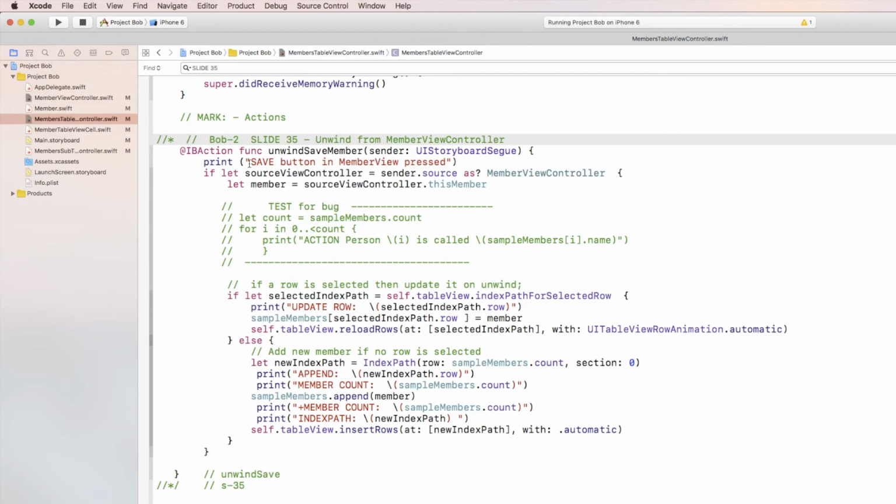It'll also help you to see exactly where you are if you're playing with this code. But basically, this is the same code that I just discussed, with some other print statements in here that are just there as a convenience for you when you're looking at it. But here's what it does when it's essentially updating, and here's what it does when it's adding a new member.